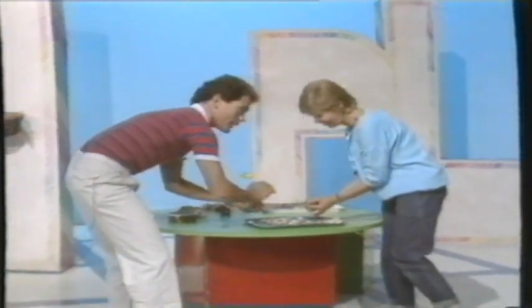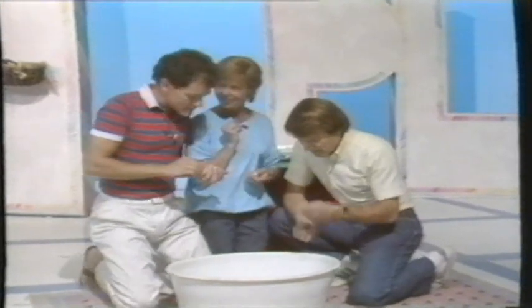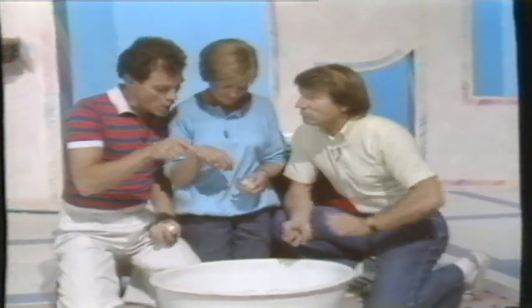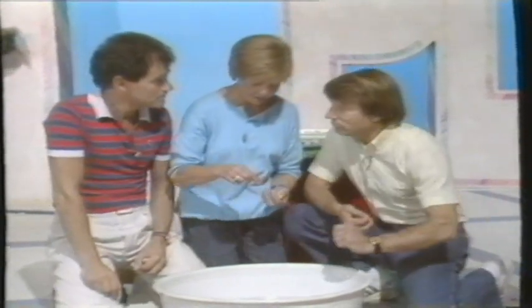Hey, I know a game we can play with pebbles and shells. Shall I bring some along? Yeah, grab some shells. John, you can play as well. Where are you? Here I am. Grab some shells. Good, all right. Now, what we've got to do is drop these pebbles and these shells into the water and hope that they land on the coin. If yours sits on the coin, you're the winner. Right. I've got it. Shall I go first? Yeah, you go first. Okay.